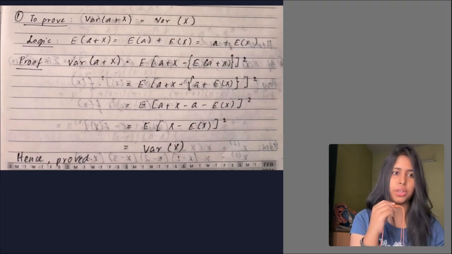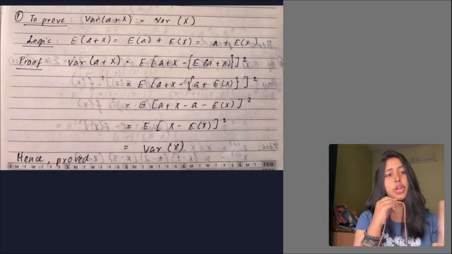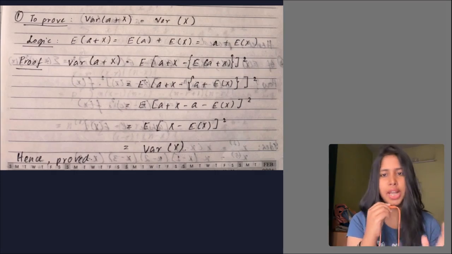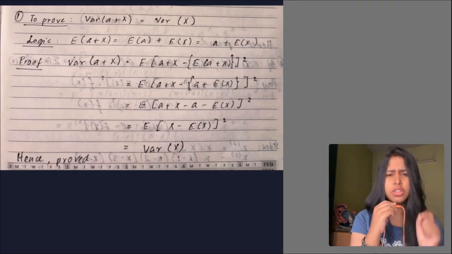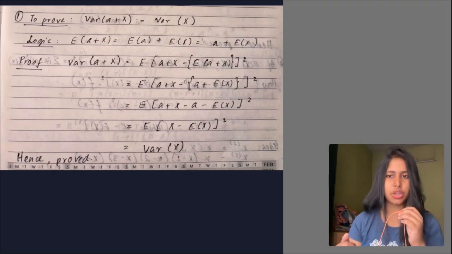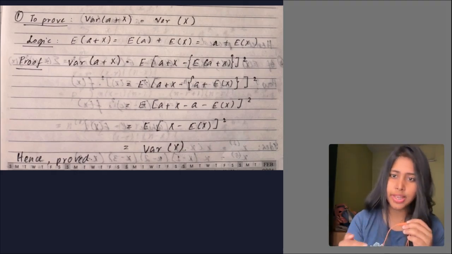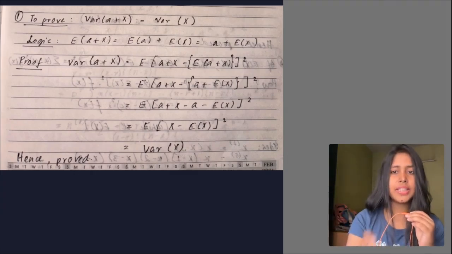Now look at the variance formula. Variance of x is equal to what? Expectation of x minus expectation of x, whole squared, right? And here, what is written instead of x? It is written a plus x. So we substitute the values like that: expectation of a plus x minus expectation of a plus x, whole squared. Now substitute the expectation we just found. Expectation of a plus x is a plus expectation of x, right? So basically we get expectation of a plus x minus a plus expectation of x, whole squared. And if you open the bracket, then what do we get?